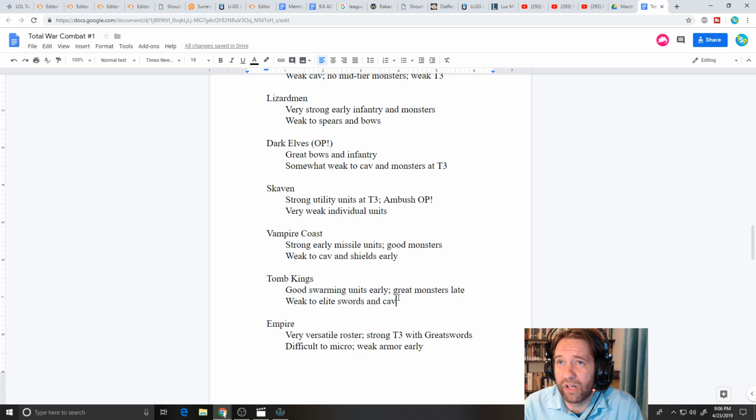Really, I think one of the Sphinxes has some anti-large that's pretty good. Necrosphinx, I believe. But overall, they're just going to be pretty weak to large. They do have some really dinky early spears. I guess the halberds, you can get the Tomb Guard with halberds, but it's still going to be really difficult, I think, to deal with very good cavalry with good micro and elite swords.